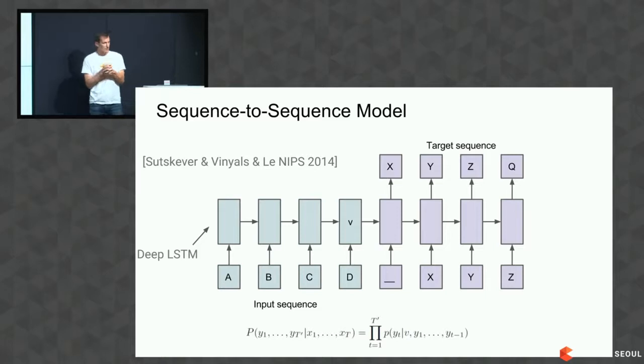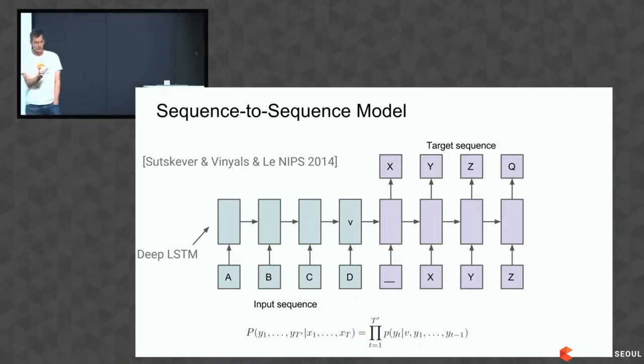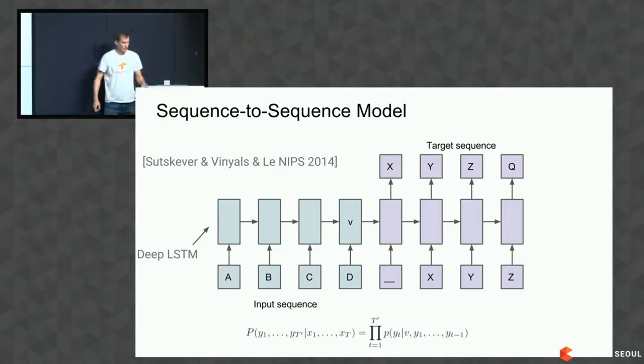So another interesting kind of problem is this model developed by Ilya Sutskever, Oriol Vinyals, and Quoc Le in our group, which was essentially they looked at this problem and they said, a lot of problems in the world you can frame as mapping one sequence to another. And in particular, they looked at the problem of language translation and said, well, that's really just mapping a sequence of English words into a sequence of French words, or vice versa.